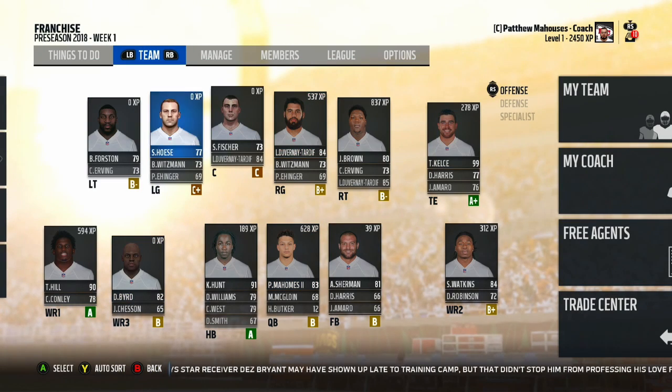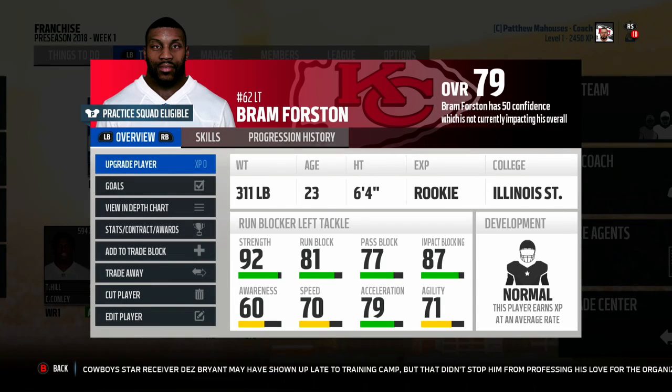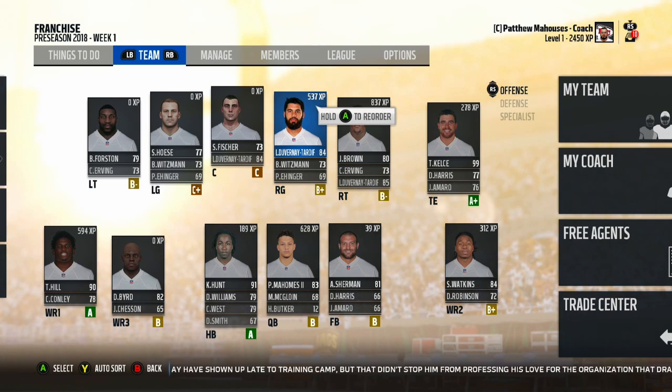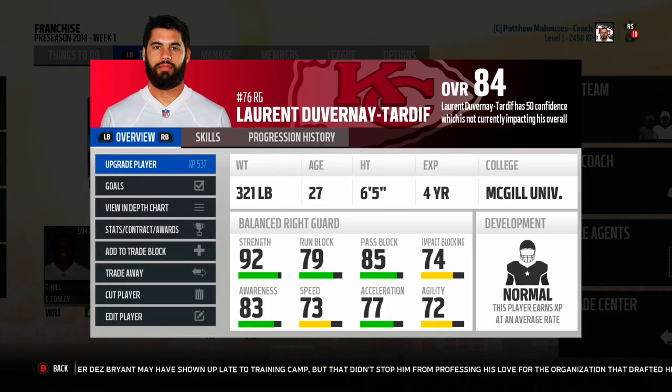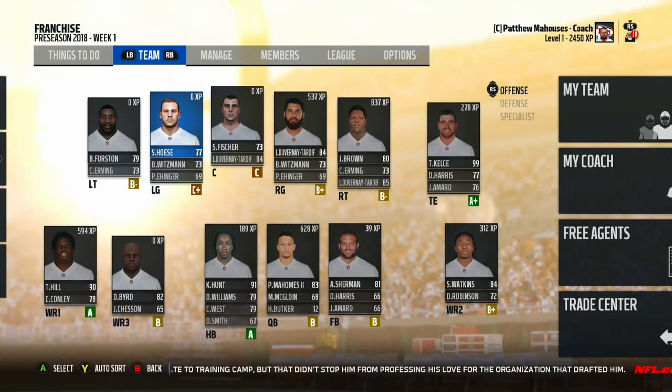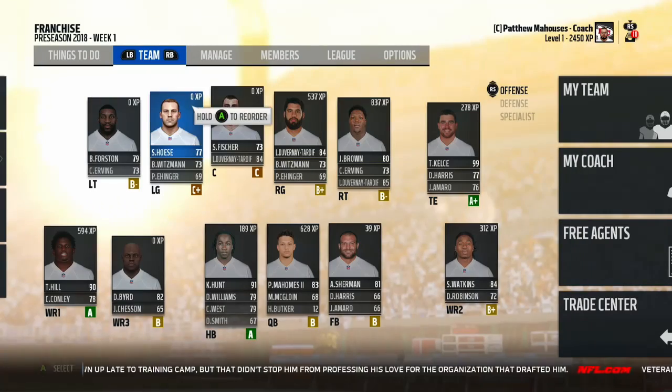This offensive line is getting better. So what happened was I moved this one left guard we drafted to left tackle. I think this is the best offensive lineman that we drafted. I want to keep Laurent Duvernay-Tardif at right guard because he honestly doesn't have the greatest stats. Honestly, I think this guy might have better stats. They're kind of close. I think this guy has better stats, though. And then we got this other guy, this Hose guy. I'm going to keep him at left guard.